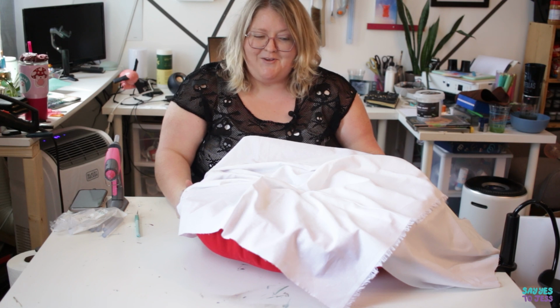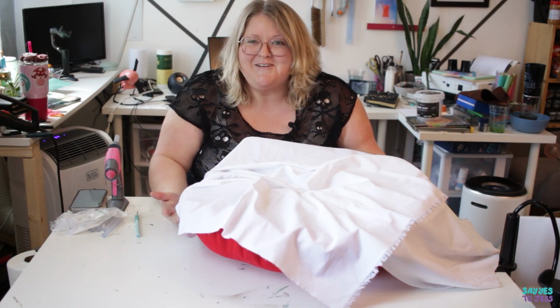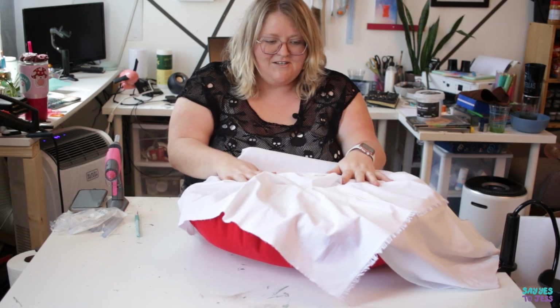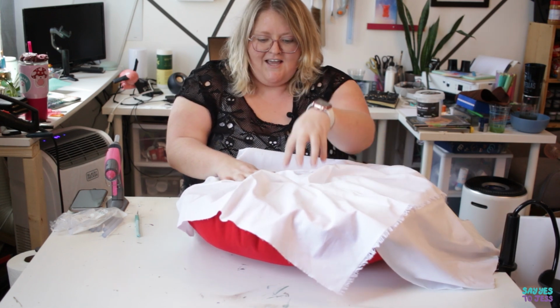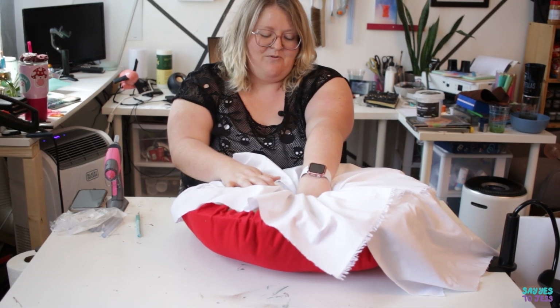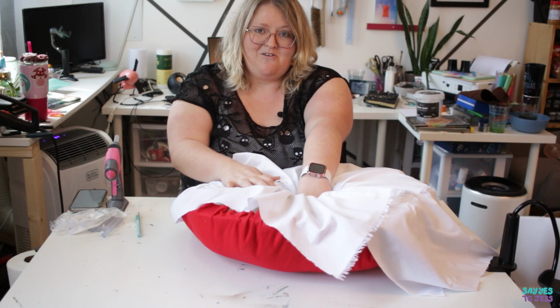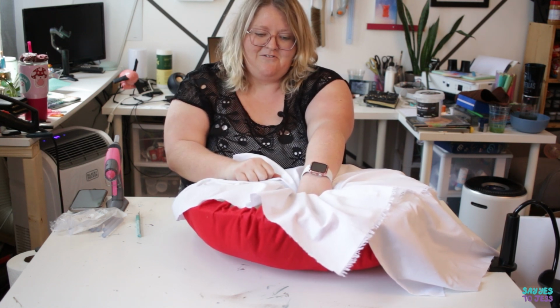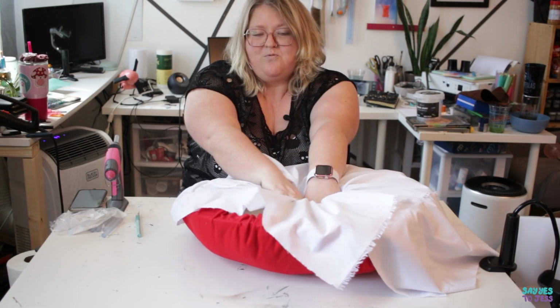I can't see where it wouldn't be, but who knows? Sometimes I'm really bad at craft math. I'm always bad at craft math. So I'm going to go ahead and do that, and that also should take care of the spot to put my head. And before I do this, I'm trying to determine if I want to cut the hole just a tiny bit bigger, just because I don't know if it is really the right size.